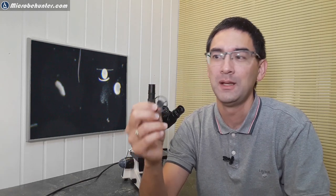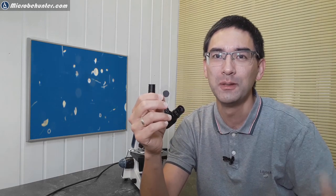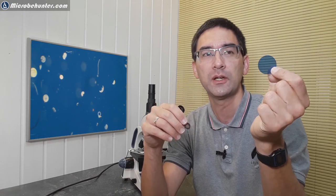So if you want to make those filters yourself, it's really easy to do. Now, I 3D printed these here, but I know that most of you don't have a 3D printer. And it's also not necessary. So what I recommend is that you use a clear plastic, from, I don't know, packaging material. And in the center here, you can glue a black piece of paper. And what is important is, of course, the outside dimensions. That's 32 millimeters for this microscope here. You can measure it out yourself using the supplied blue filter that usually comes along.